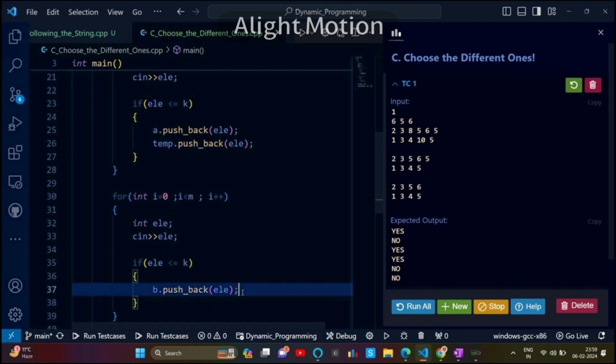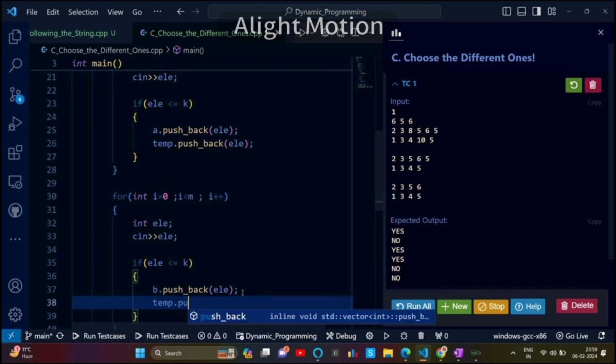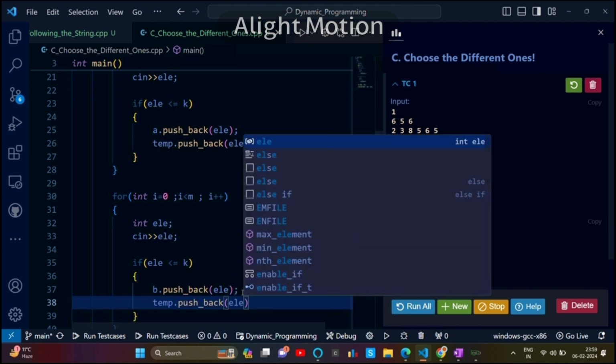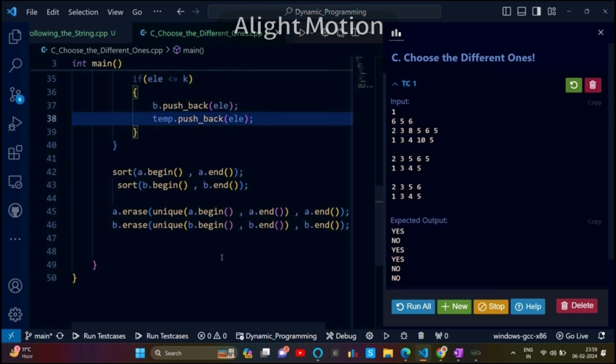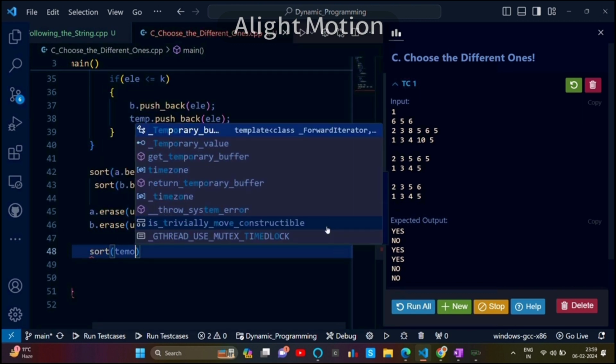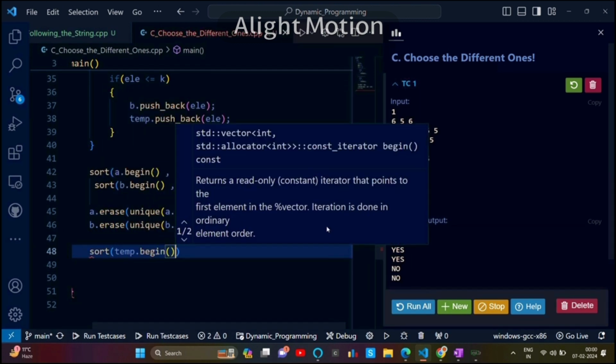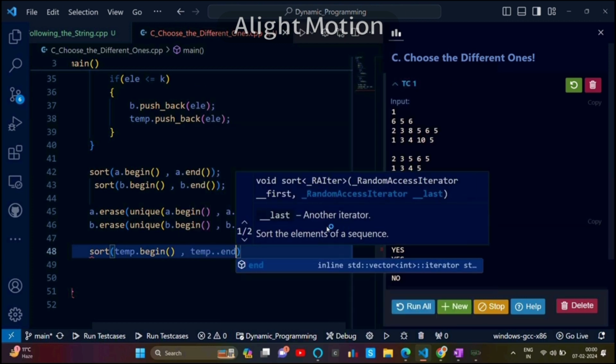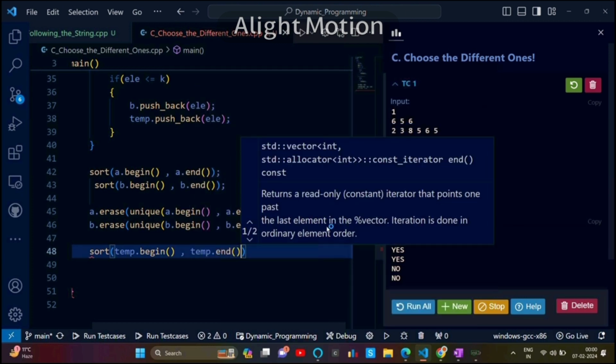Similarly I will push, basically merging both arrays into the vector temp. What I will do is sort temp.begin, temp.end.